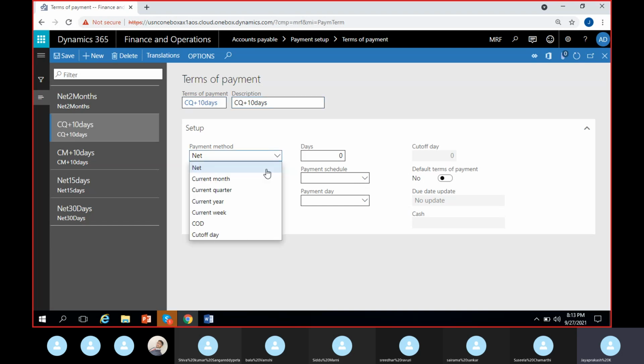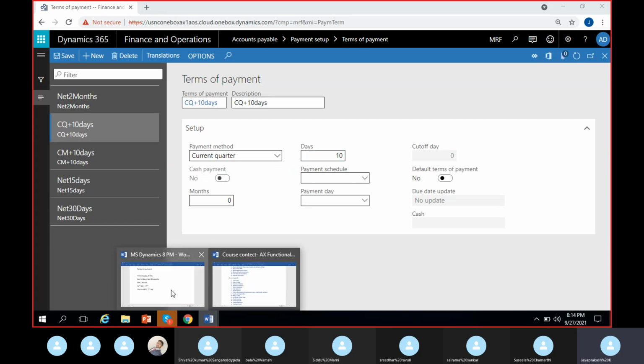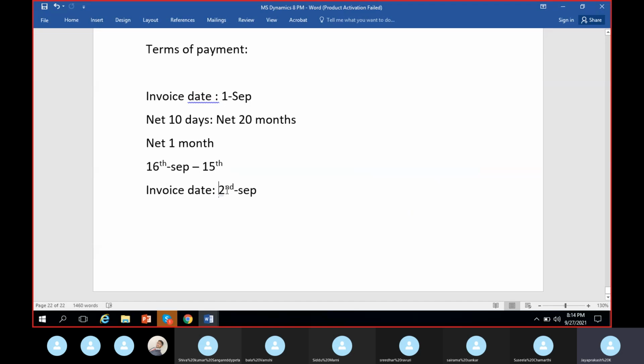So here I'm going for current quarter and I'm giving 10 days. In that case, if I'm doing an invoice on 2nd of September, what will be my due date? I'm giving current quarter plus 10 days grace period. October 10th only?